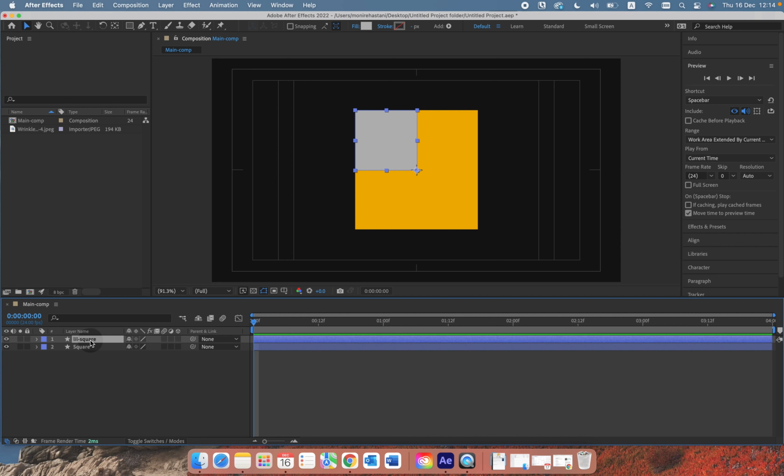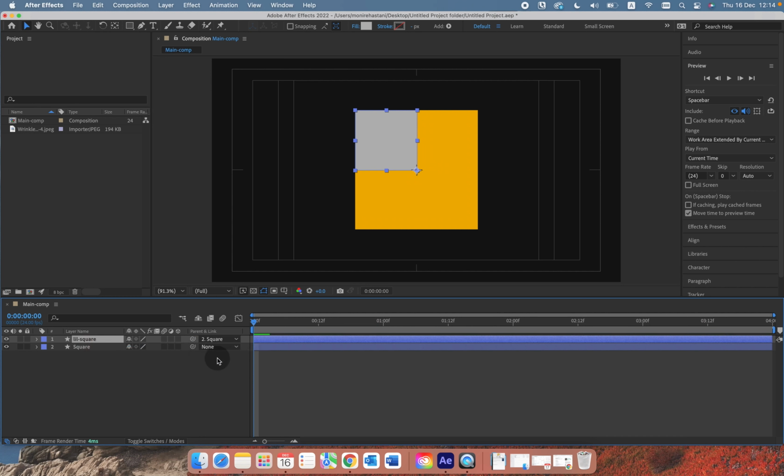We can find the parent option in the layer panel in front of the little square. There is this little line icon that is called parent pick. We can click, drag it, and drop it on top of the biggest square layer.